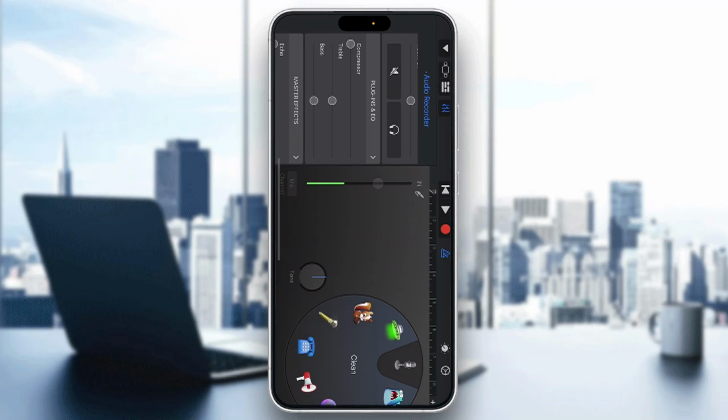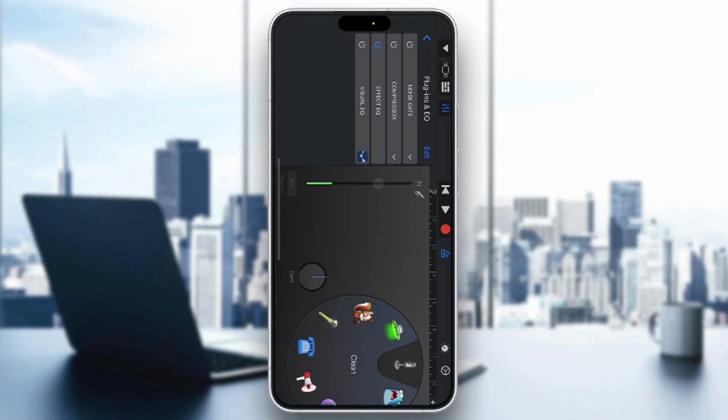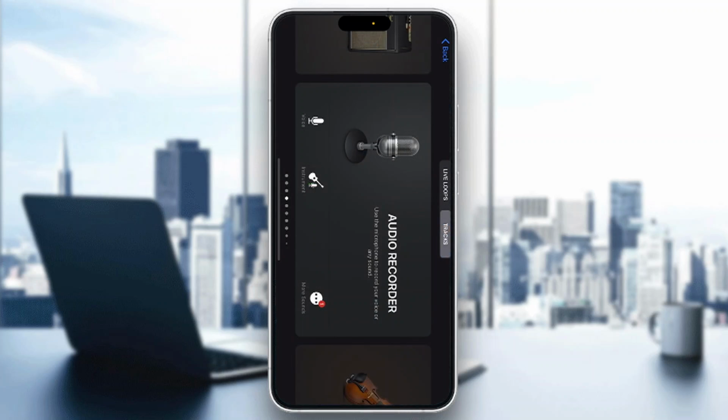As you can see, we'll have our plugins and equalizer. So in our plugins equalizer, we can go ahead and open it up and we can click on edit to go ahead and see all the plugins that we have. So if you have purchased any plugins for GarageBand, they're going to appear right here. As you can see, we have the noise gate, compressor, and so on, and you'll be able to add them to your track. But yeah guys, basically that is how to do it.